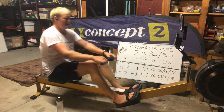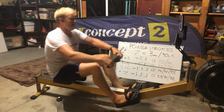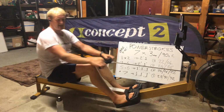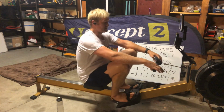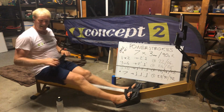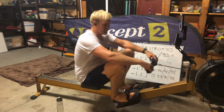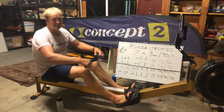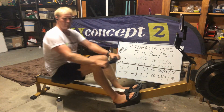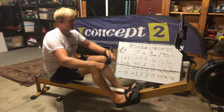You really felt the difference between the two on that. What we wanted to achieve is trying to find that rhythm there. Nice and relaxed, feeling like we could go on and do 3, 4, 5 minutes, whatever we may need to do, that high rate pieces, 1,000 meters, 2K, whatever it might be.